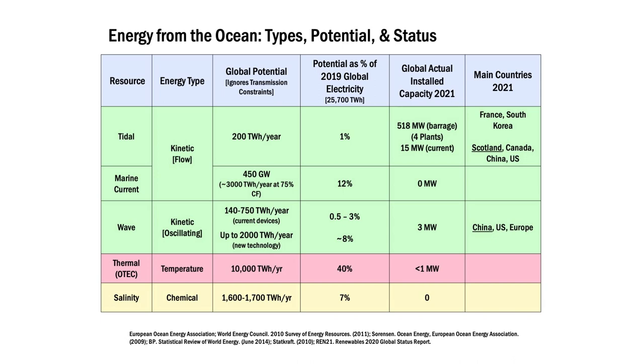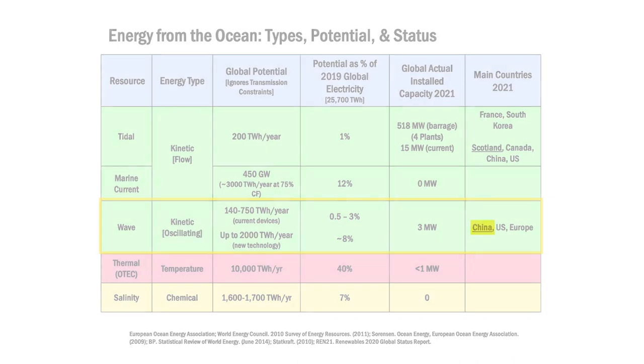And I just wanted to give you a sense of where a lot of the interest is happening right now and what countries. I would say Scotland's got the most exciting stuff going on in tidal, especially tidal current research and development. And China's doing a lot looking at wave right now, investing a lot there. There are other countries involved, and we'll talk about some of those projects, but just keep in mind, it's really pretty small scale.